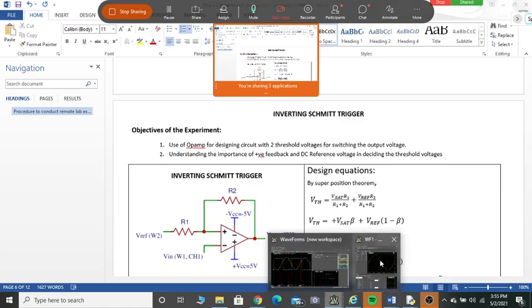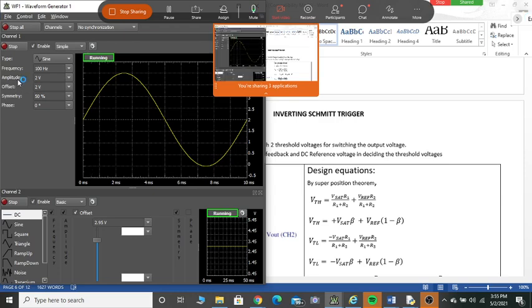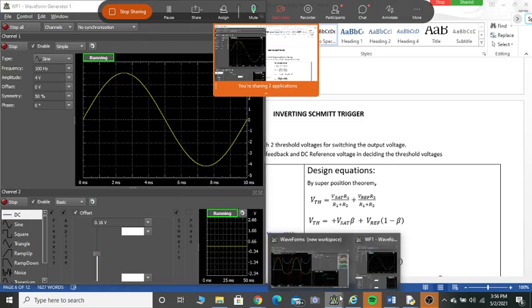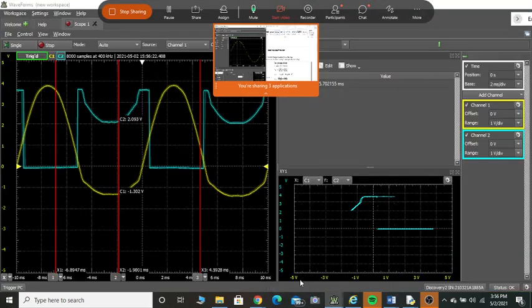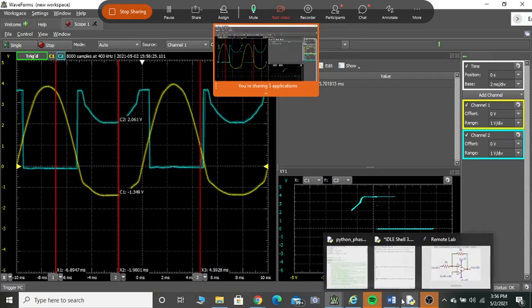What I'll do is go back to this. Here also it's a square wave that you are supposed to apply. This should not have any offset; it should be an offset of 0. You can apply even an amplitude of 4 volt. I can start with an offset voltage of 0 volt.